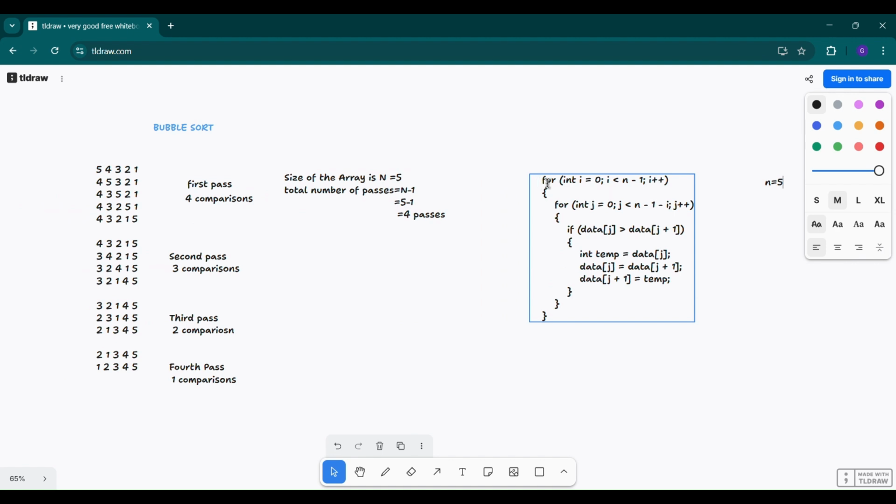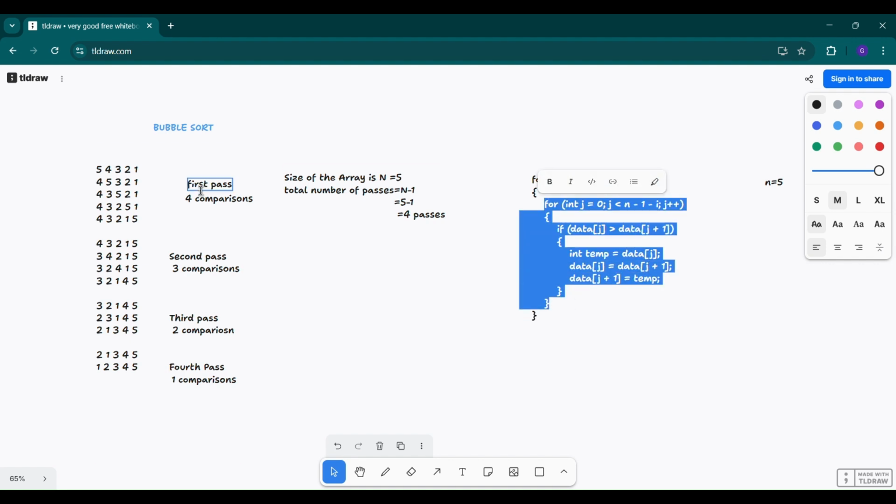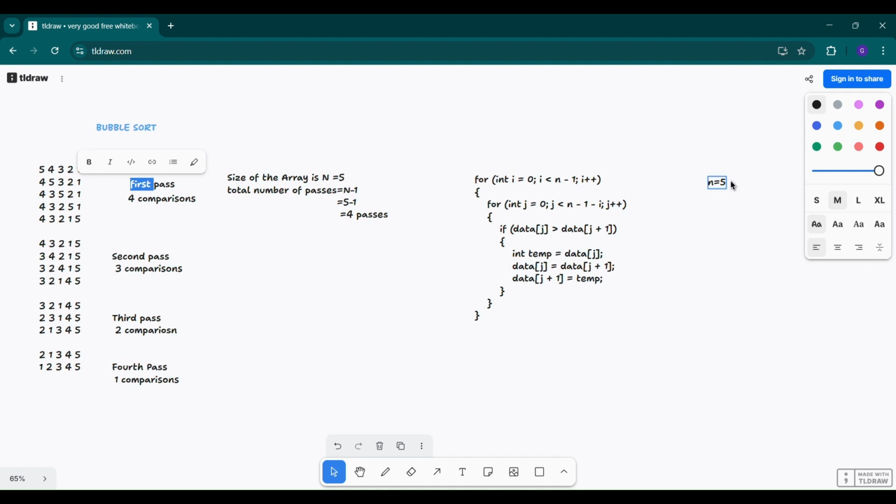The outer loop will be for the number of passes, and the inner loop will be for the number of comparisons. So for the first pass, the number of comparisons the inner loop will do is 5 minus 1 minus i. The value of i is 0, so the result will be 4.